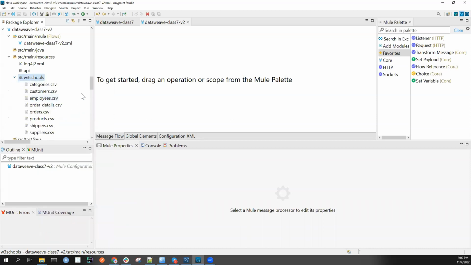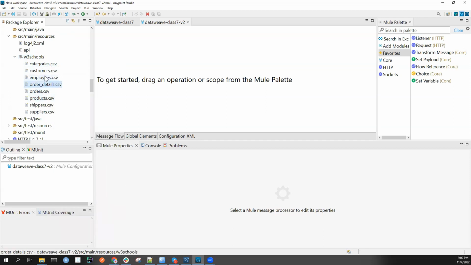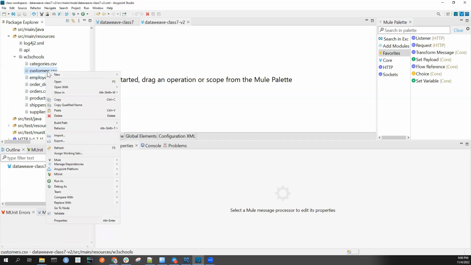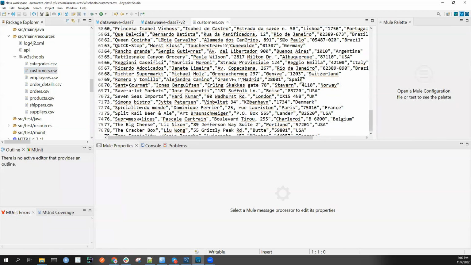Now I can expand and see all the files, like categories, orders and customers. Right click customers and, if you want to view it, open with text editor. You see the data is here.